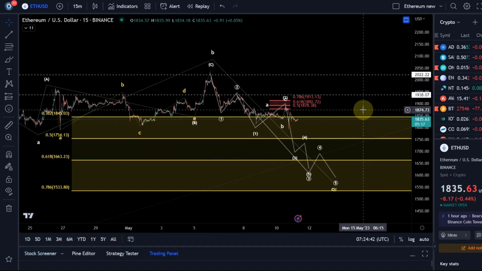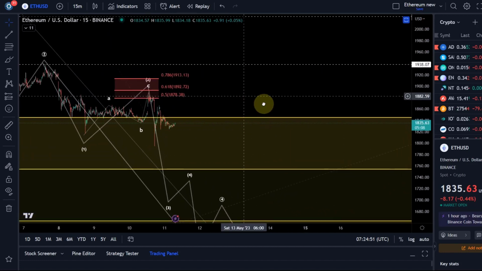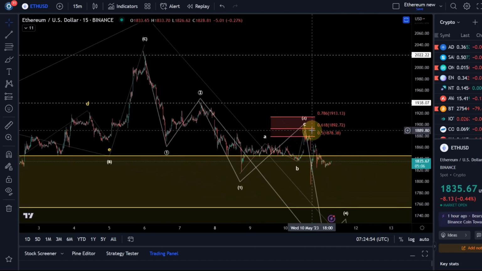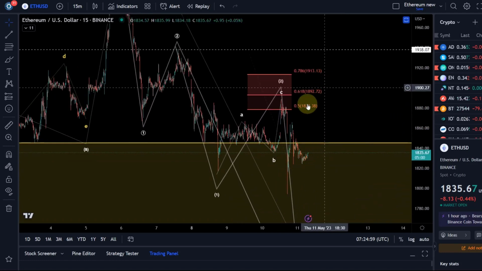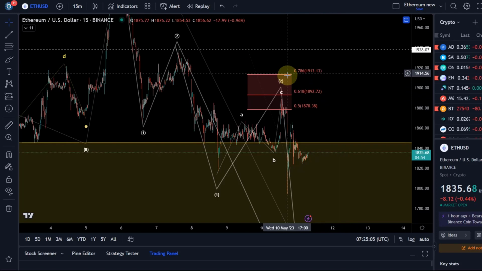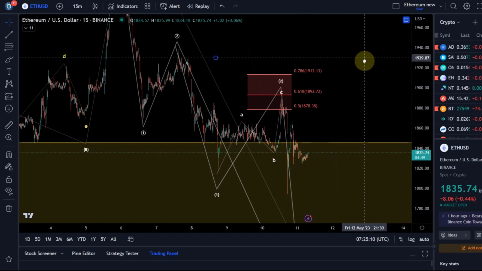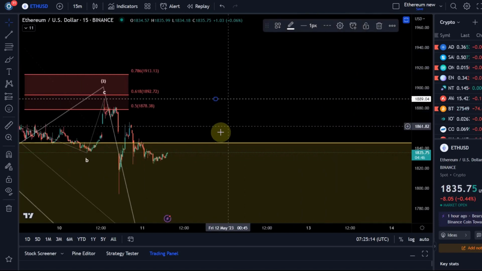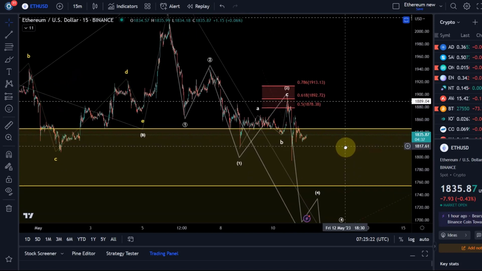Here with the ETH count there isn't really any change. We continue to be focused at the moment on the downside. That is the expectation as long as we stay below yesterday's high at 1889. Even if it comes a little higher, and maybe does a crazy flat pattern, as long as we stay below 1913, we can focus on lower. I would actually move down relevant resistance to yesterday's high, because we have to adjust the wave count if we break it. But that's at 1889. As long as we stay below that level, the focus can remain on the downside.